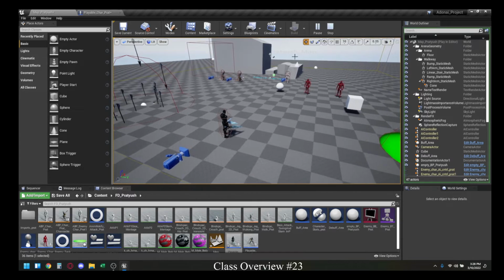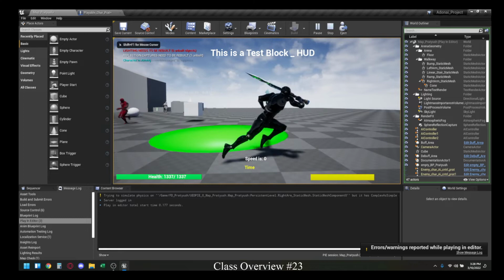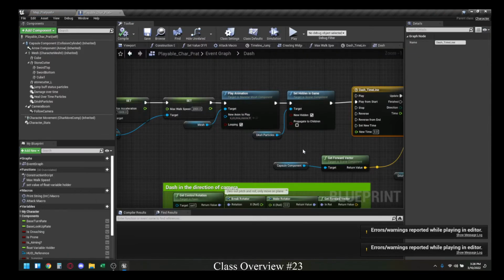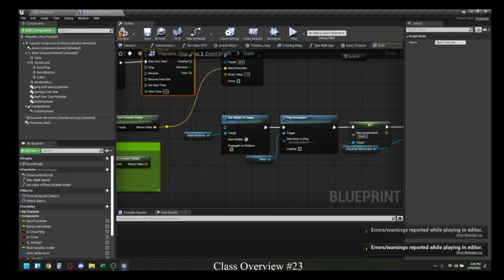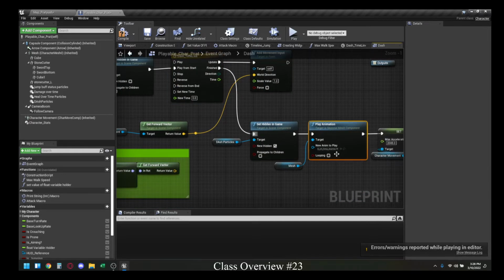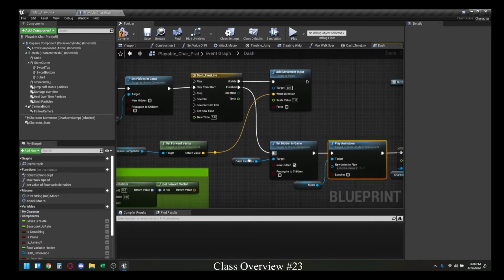So what would happen right now is if I press Q, our character would do the dash, but first of all, it's not going to stop the dash animation, because what we need is part of the reverse, part of the recovery, right?